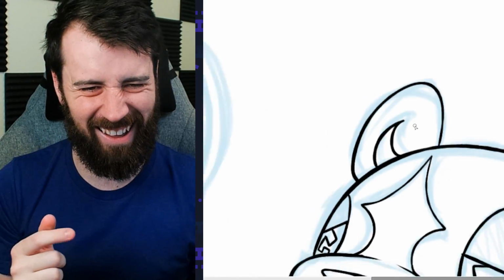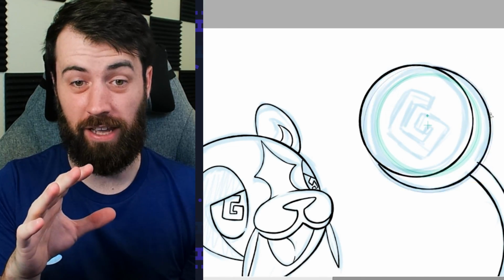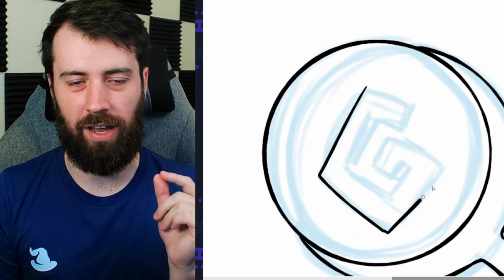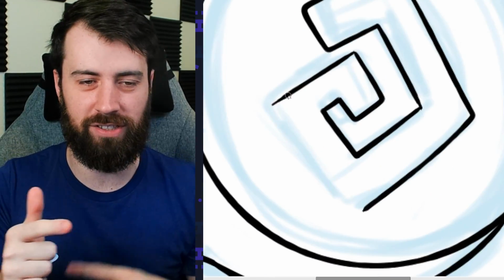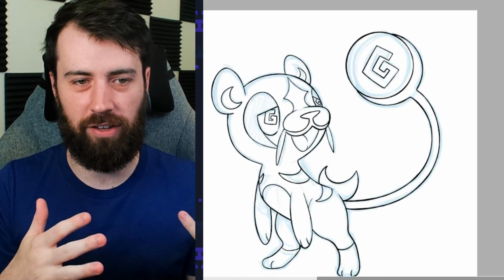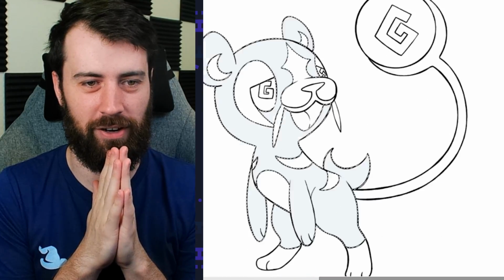Anyway, skipping ahead a little, we're getting to the end point here, and they're doing a little circle to get the end of that tail going, and we're about to finish with the line work. The line work is probably one of the hardest parts to commentate over, because it's just repeating the same thing that we already just watched. So I kind of try and cut that part out a little bit. But all right, we're almost to the coloration part. Okay, let's see what he does. Let's see what we're doing here.